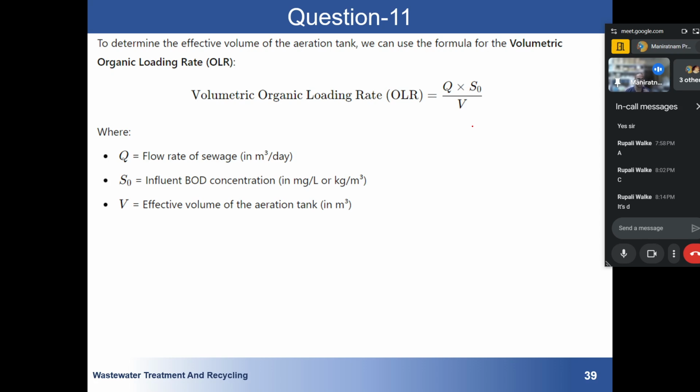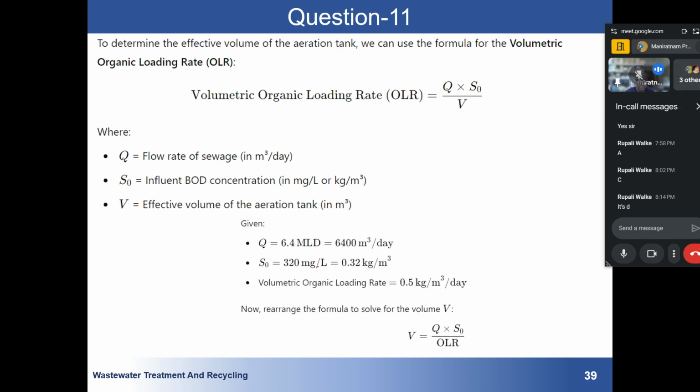So that's how you can also apply it. You can find the formula, but you don't have to. This is like a jugaad, we are just somehow arranging things. This is not a good concept, but just to make you understand how things work, I'm telling you all these things. So Q into S naught.